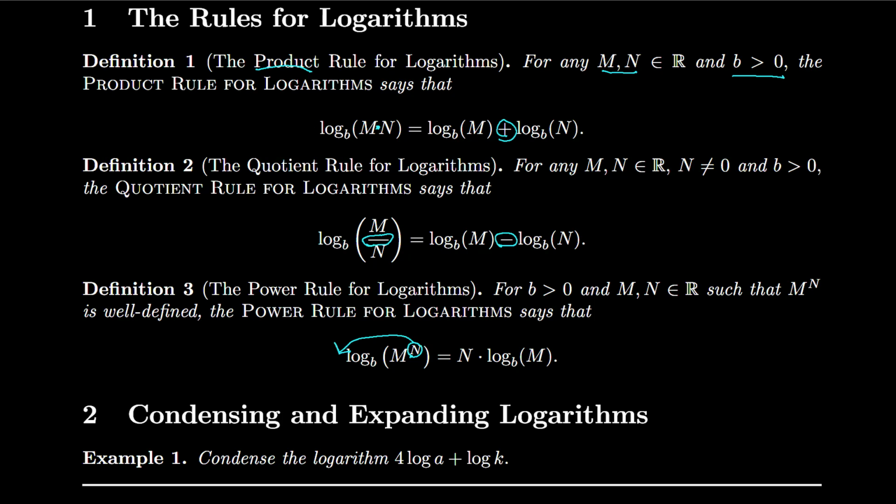If addition and subtraction are the most basic, and then another tier above that you have your multiplication and division, and another tier above that you have exponentiation, well, here you see multiplication getting turned into an addition, so that steps down a tier. You see division being turned into subtraction, so that gets turned down a tier. And then you see exponentiation, which is just repeated multiplication, being turned into just a single multiplication. And that is exactly how logarithms work. And it's these properties that make this so supremely useful in the future.